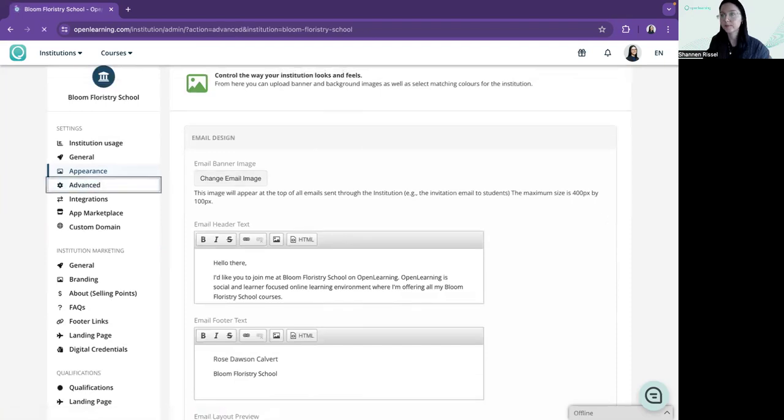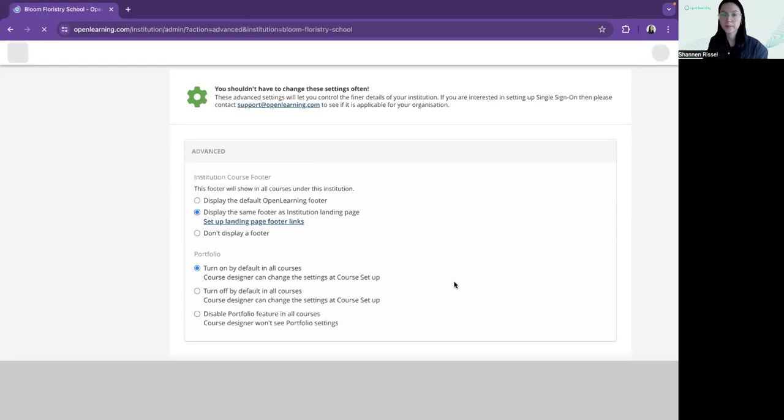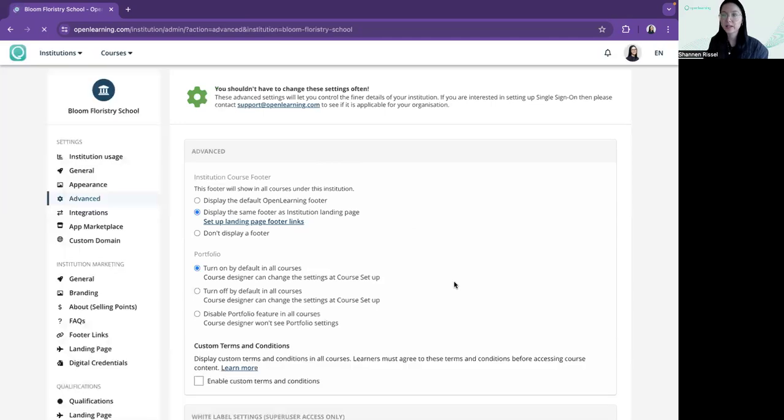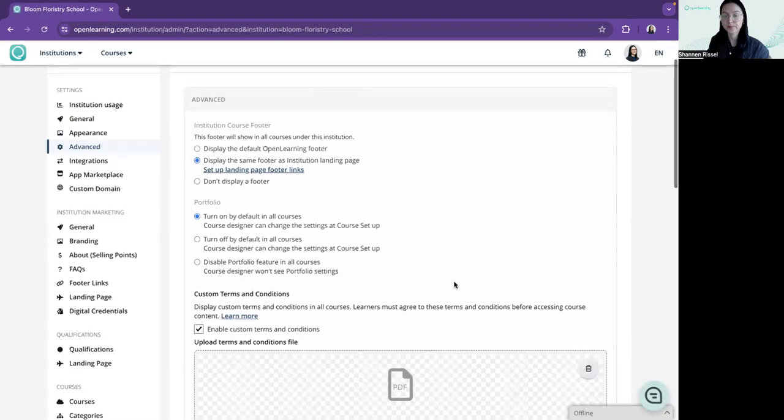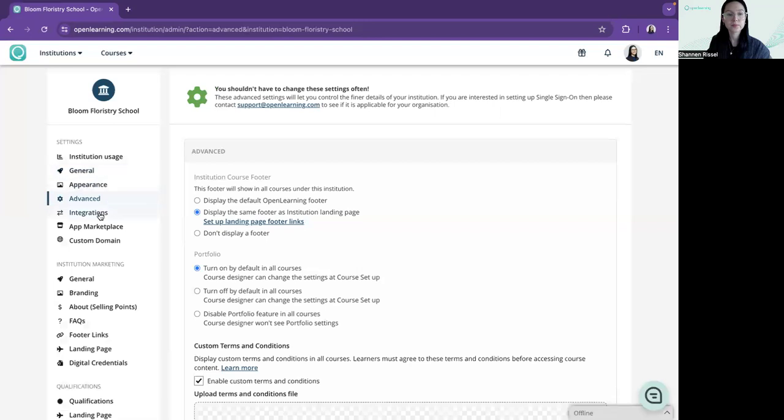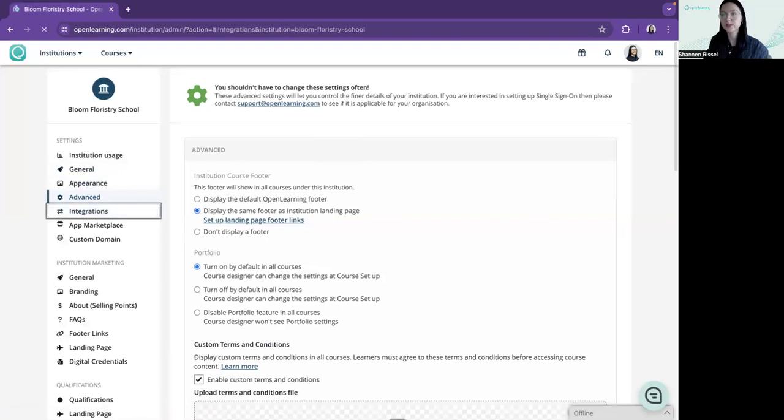Advanced. Advanced is where you can change footer settings, portfolio settings, and custom terms and conditions. Integrations.